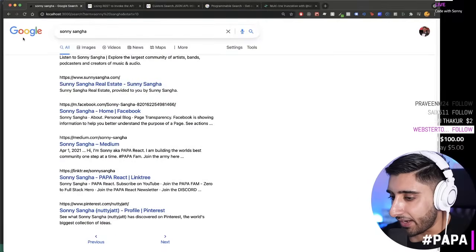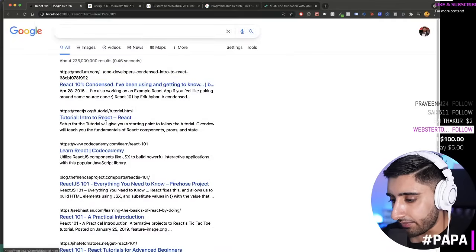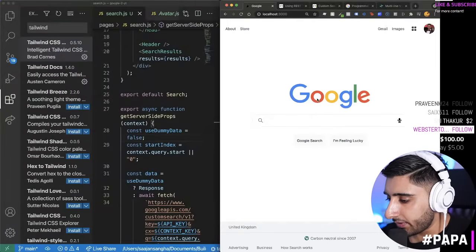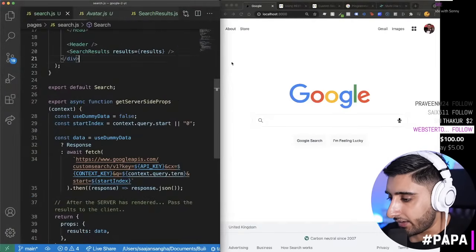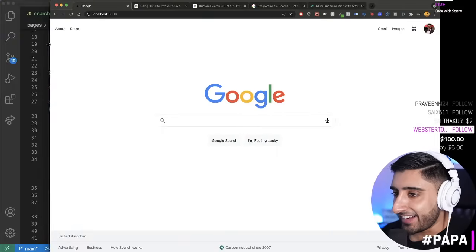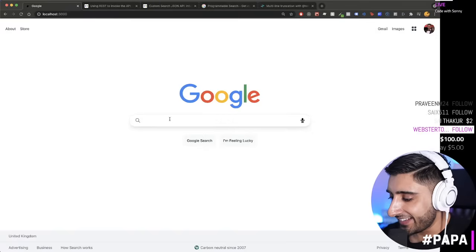Right, and then remember, everything works if we go back to Google over here and we type in from over here. So if I type in React 101, enter, look at that, React 101, and all sorts of stuff come up. Right, you can go back to Google, everything works in the way that we expect it. We have the responsive, beautiful design, everything's working in the way that we wanted it, and it's just clean. Right, and I love this because it's looking so good and it's just so juicy.